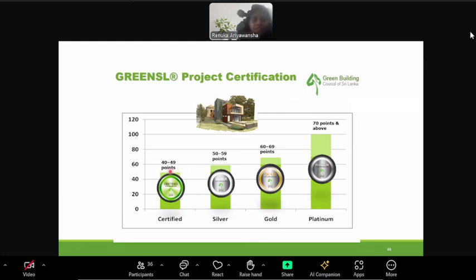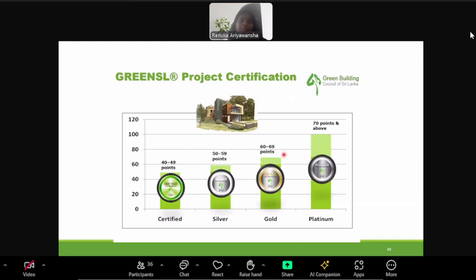Depending on the points they get, they certify different levels. If the building wants to get platinum, that is the best version, it should have 70 points or above, and gold certificate 60 to 69 points, and silver 50 to 59, and 40 to 49 for just the certification.